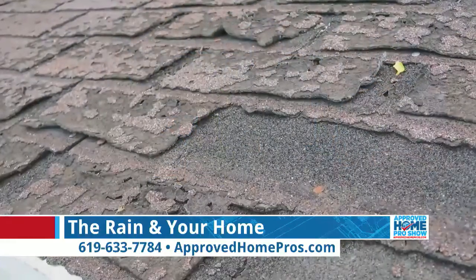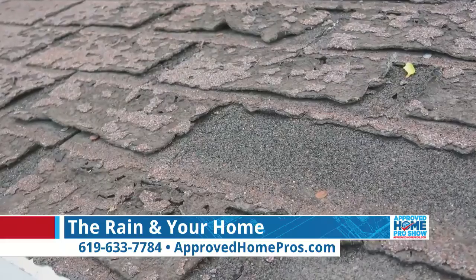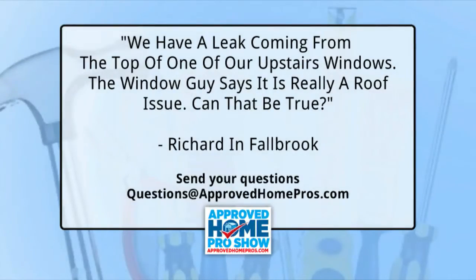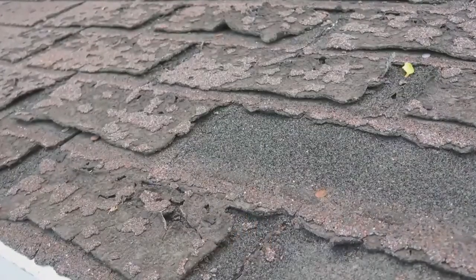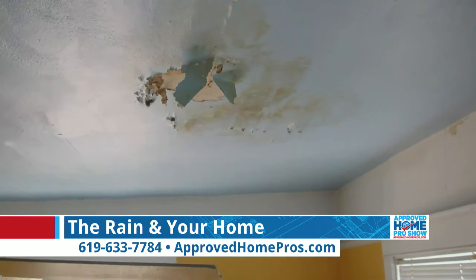But there we go. So I think that's a pretty easy one to explain, Mark. That's a pretty worn out roof right there, and that needs to be replaced. And that's the evidence of the worn out roof. So in other words, that's what you see inside the home as it comes through. That's correct. But you want to avoid that. I mean, look at this. You want to catch it before it gets to this point. Most definitely. All right, so that's your worn out roof. Don't let it get like that. That's what the inside of your home's going to look like if you let it go.